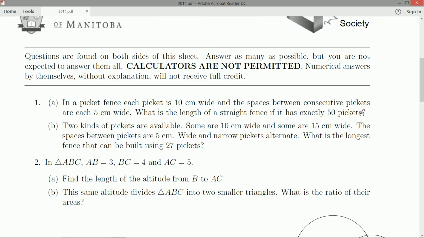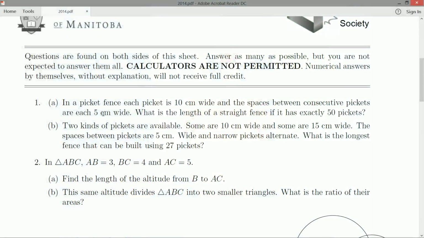Okay, so there's going to be ever so slightly a little bit of a trick to this one. This is what I call the fence post problem. A lot of people will just sort of say, okay, 10 centimeters per picket and 5 centimeters for a gap. 10 plus 5 is 15 centimeters. So 15 centimeters per picket, multiply that by 50, we're done. But that's not the way we actually use pickets and build fences, and we sort of have to know that. That's why I call it the fence post problem. That's how it was originally explained to me, although I could probably start calling it the picket fence problem.